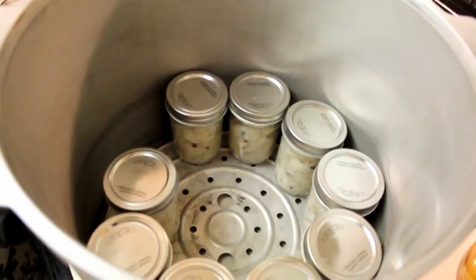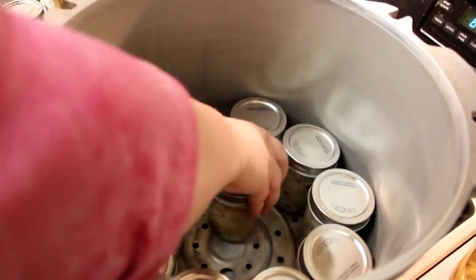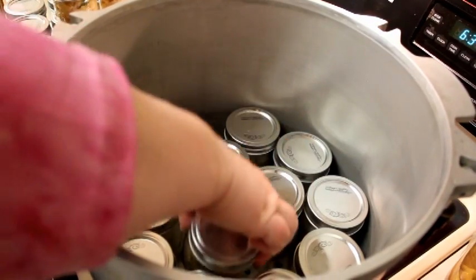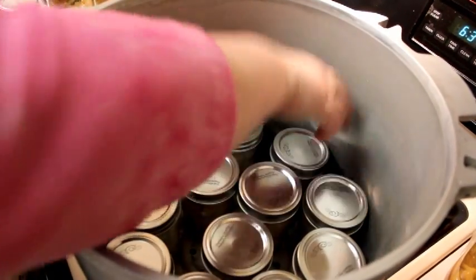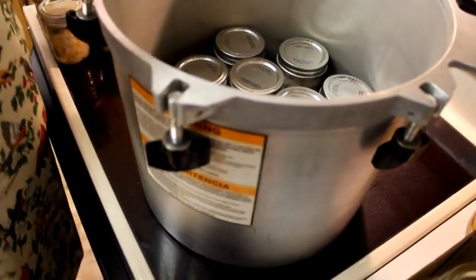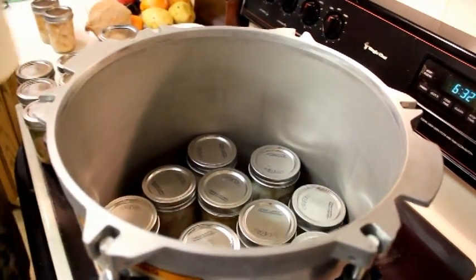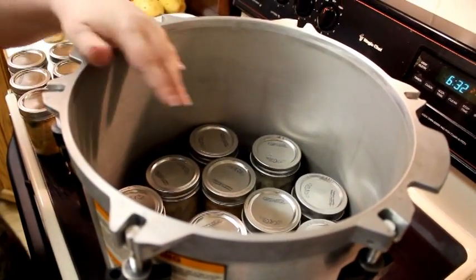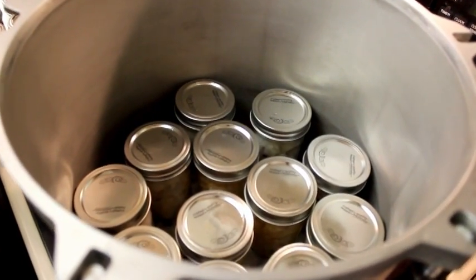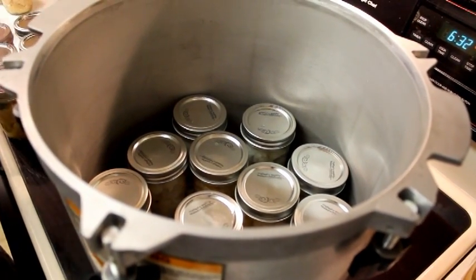You'll notice that I have a flat cook stove, and all the manufacturers say their canners are not recommended for flat cook stoves. However, that's not accurate — this one works just fine. That said, on really older models of flat cook stoves I don't advise it, but on newer models it works just fine. The problem with a flat surface is that you may not get appropriate heat distribution, which may compromise your pressure canning — but if you're paying attention to your pounds of pressure and the time, you should be just fine.